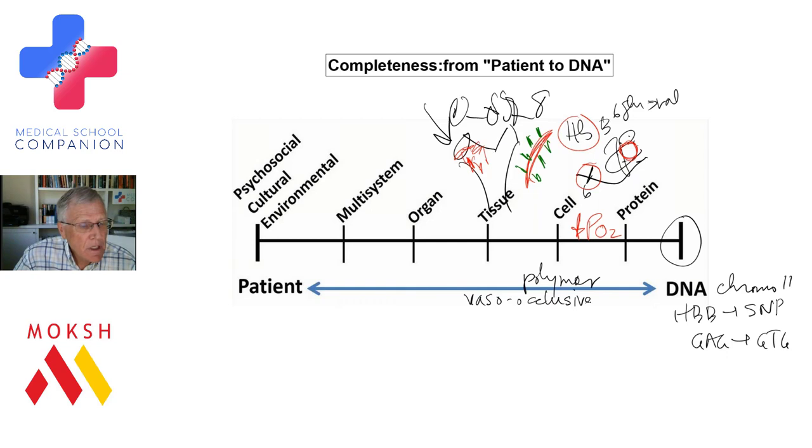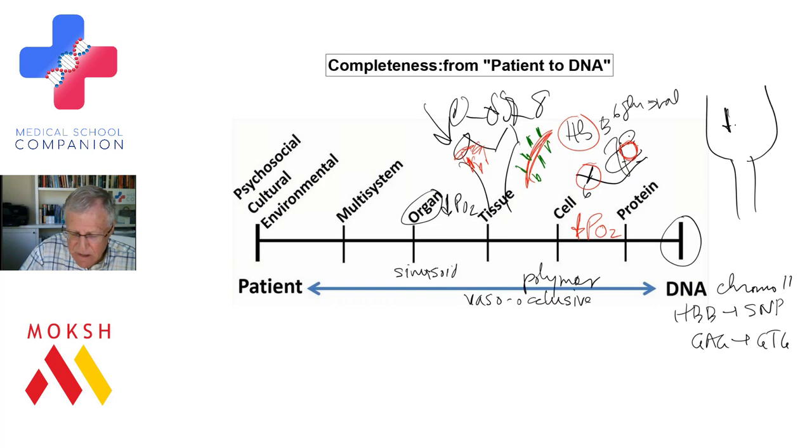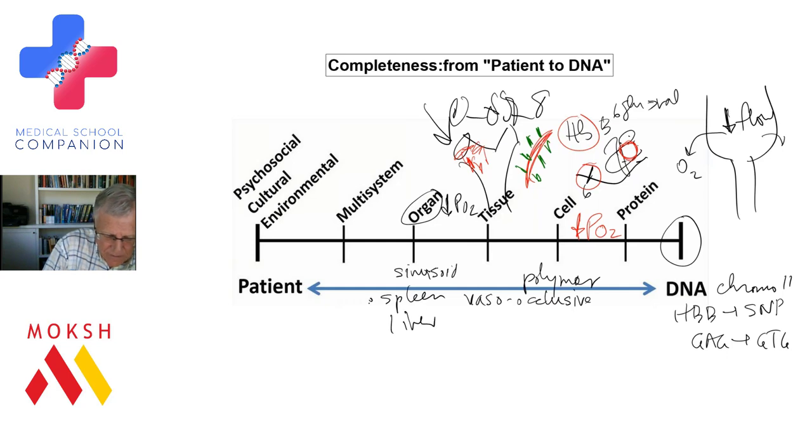vaso-occlusive. So the question you have to ask yourself is, which organs have a natural decrease in their oxygen? And they all have the same feature in common: they all have sinusoids. Because remember, anytime I have a blood vessel that opens up, I decrease the flow. It flows slower, which means I can extract more oxygen going through the tissue. So which are my sinusoidal organs? Okay, spleen, yes. Liver, yes. And what's my last organ? Bone. Very nice, Mega. So all of these sinusoidal organs are very vulnerable to vaso-occlusion.